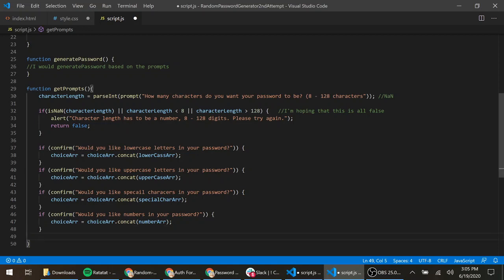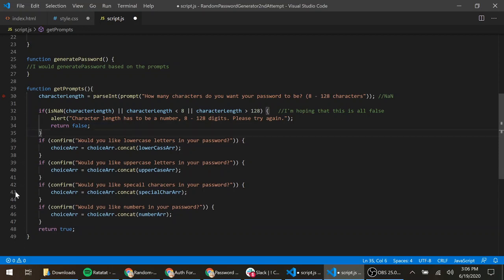So after all those 5 questions, you have this. You have a prompt here. You have then 4 confirms, so 5 questions. I don't need to check this or not, because you can't input anything. It's true or false. So I don't have to do this check thing like I did here. After all that, I will return true, and this function is over. And after this, your choice array will have the right letter.